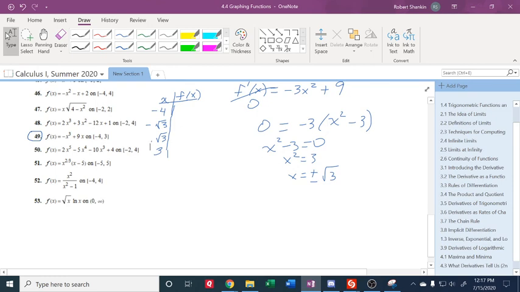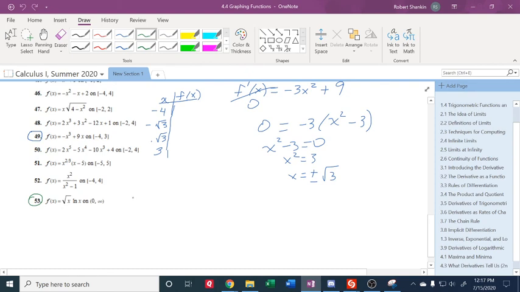And let's go to 53. All right, this one is on an open interval, actually everywhere where this is defined. Because for ln x, you can't have negative numbers as the input, and the same thing with square root of x. You have to have positive numbers as your inputs.